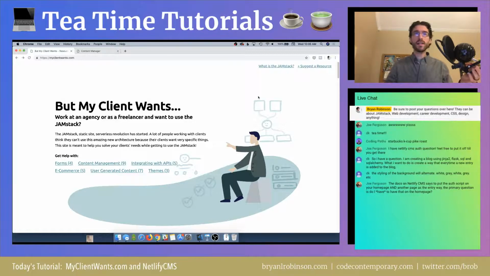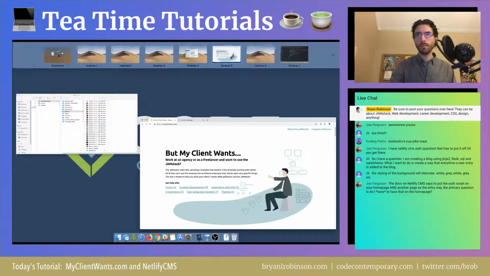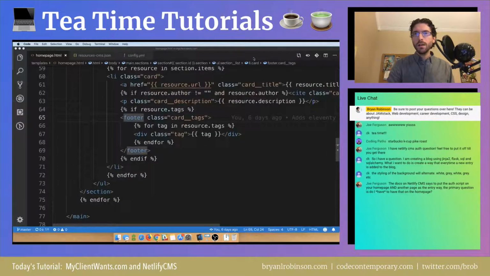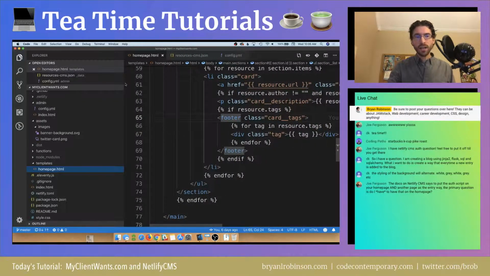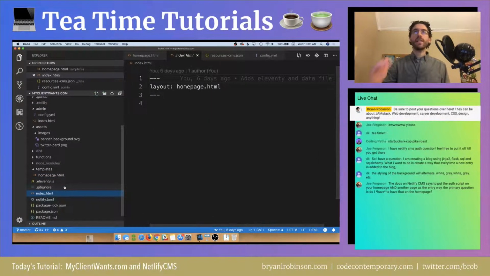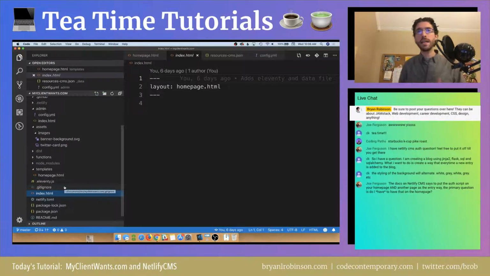And I started purely static, right? So I didn't have a CMS. I didn't have any data integrations. I literally wrote an HTML page. And then I ended up converting it over to a static site generator. So originally I had an index.html file, and this is where I had all of the HTML, the actual doctype, all the way down to the closing HTML tag at the end. It was fully just a straight up index file, and I wrote the content inside of the divs, inside the sections, which is great for prototyping, but really was going to get tedious later on.